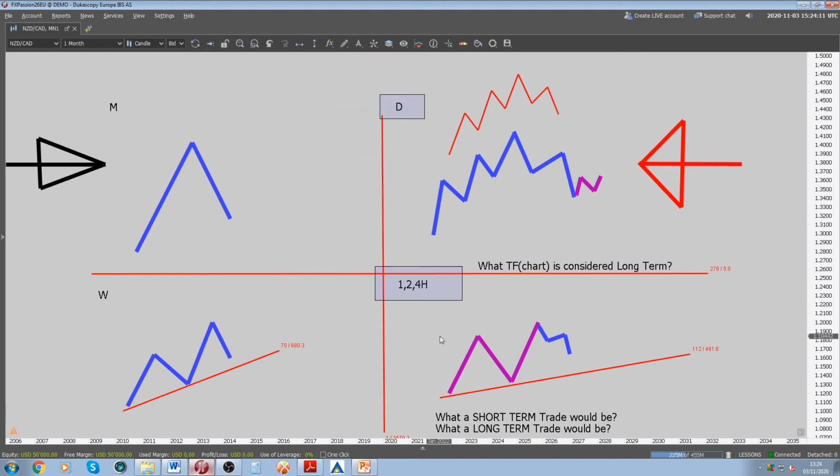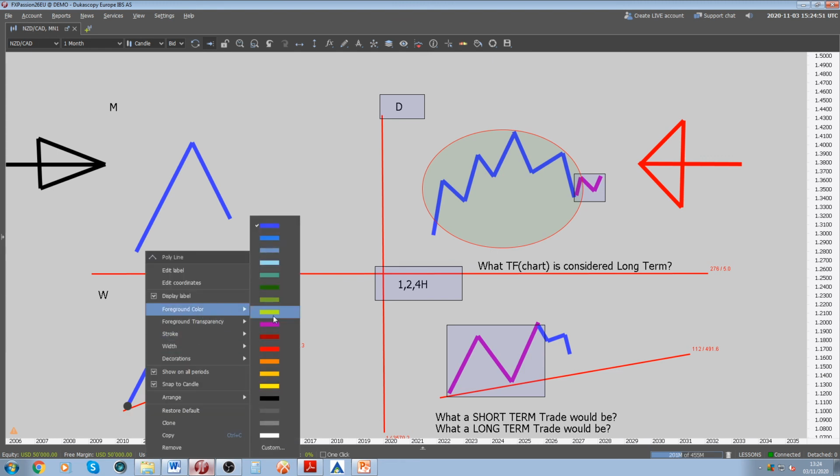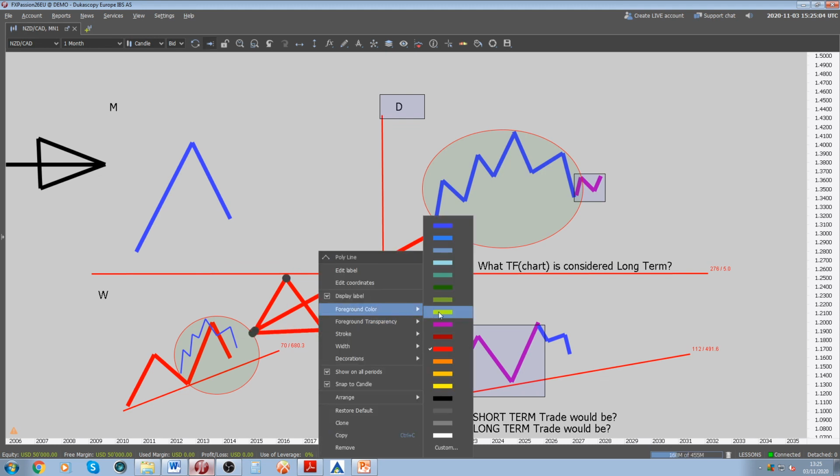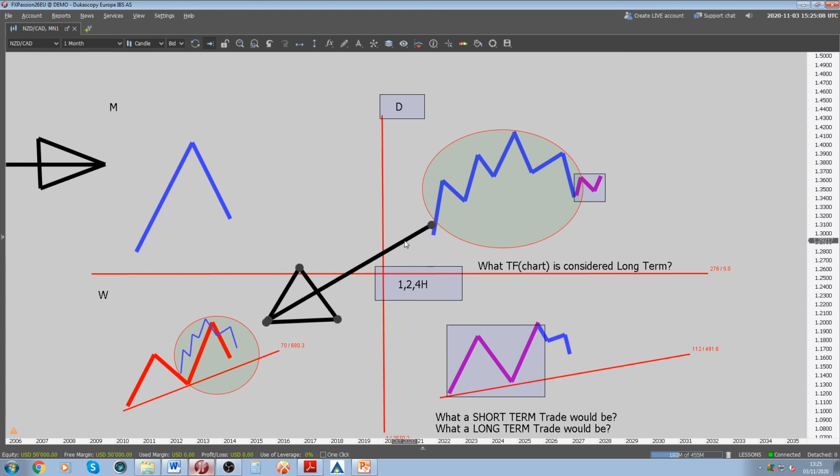See everybody, this is the spatial skill that you need to acquire, and it takes some time. So this quadrant is this quadrant and this circle is this circle. Congratulations, yes, it's long, not short. This is the daily time frame on the weekly chart. Let's change colors. Let's make this red and this blue. This is the skill we need to develop in order to properly understand what the charts are saying to us.